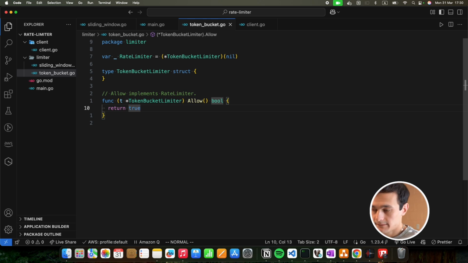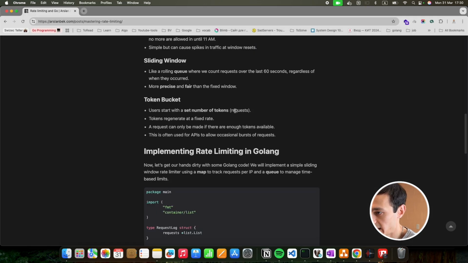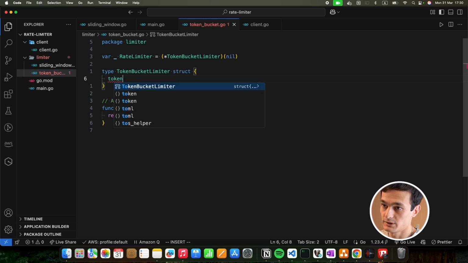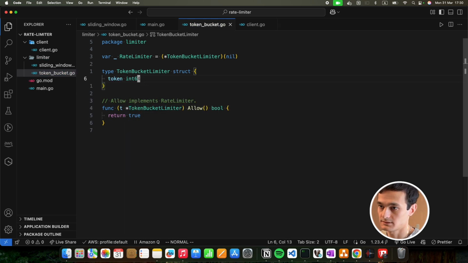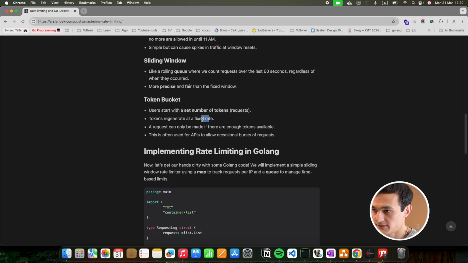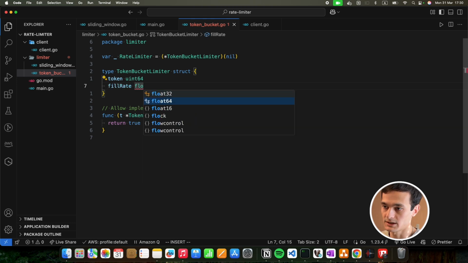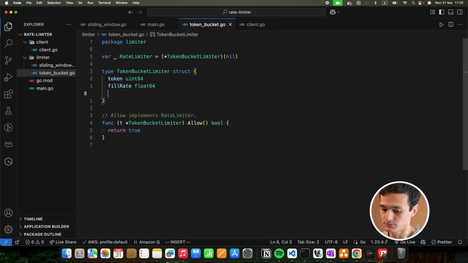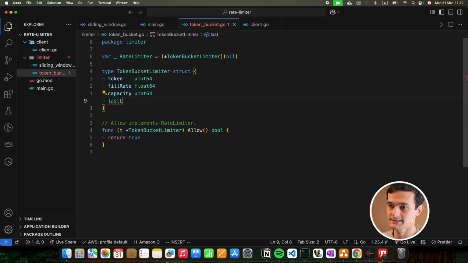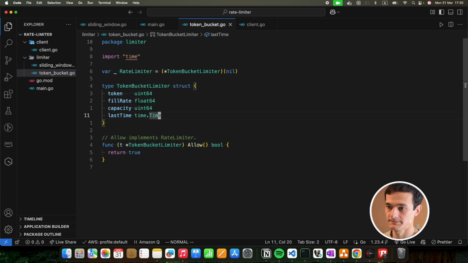So the way it works, as I said, we have a number of tokens. Let's make it uint64, and they're generated at a fixed rate. So we have a fill rate, which I'm going to make a float. And we have, of course, capacity, the maximum. We should not exceed this capacity. And we have the last time we refilled the token bucket. Again, it's going to be a time data structure.